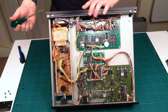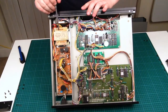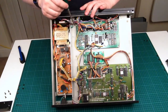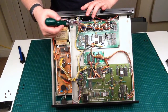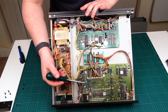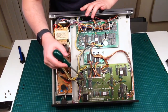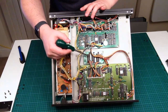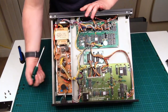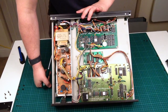So the MKS-20 inside the box has a very, very beefy and robust power supply which sits down this, what would be my right hand side, but your left hand side to camera. Then we have 2 CPU boards. One of those boards seems to be a dedicated MKS-20 board. The second of these boards seems to be the Roland digital piano, the RD-1000 piano board by the looks of it. And again, as I said, this one's a bit dirty, so I'm not quite sure where the dirt's come in from. And then there's a third board in the centre here, which I don't know what it is, but it's got some dedicated Roland chips, and it all seems to be linked back to here. I'm wondering whether that's some additional ROM memory, but I'm no expert on this. I'd have to go and look those chips up.